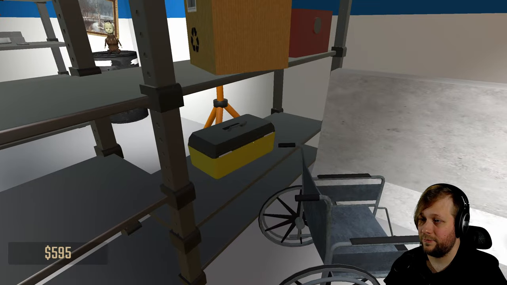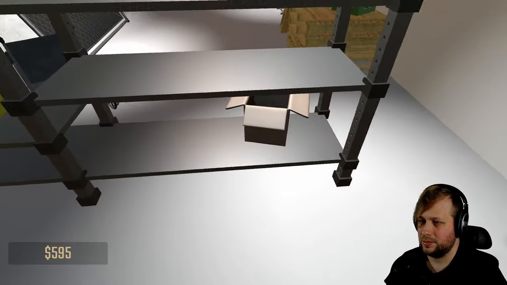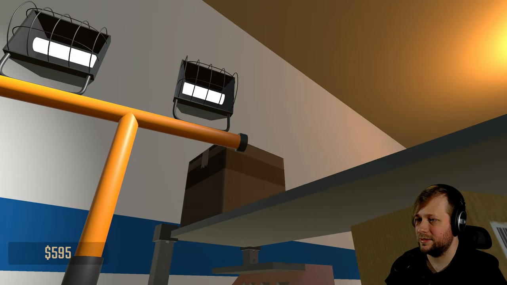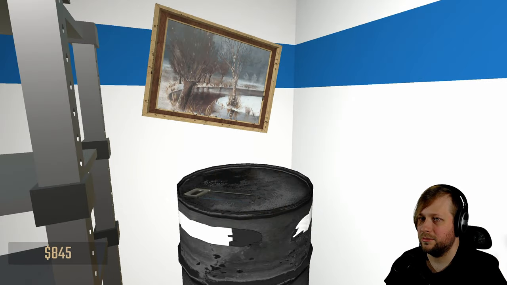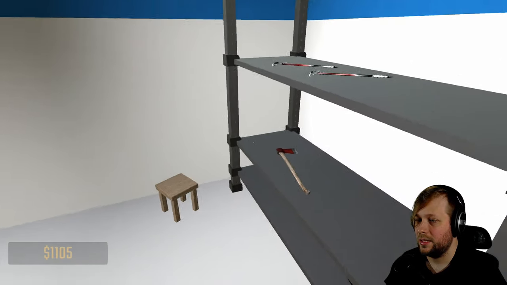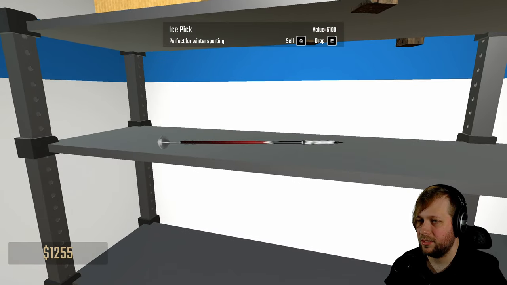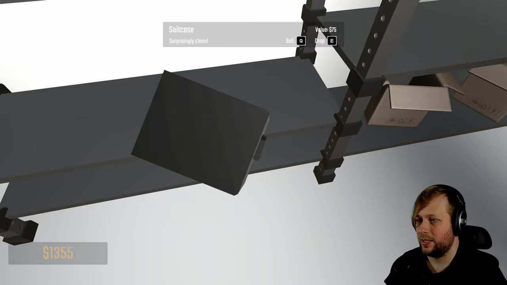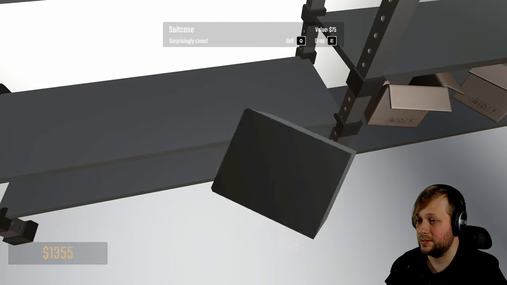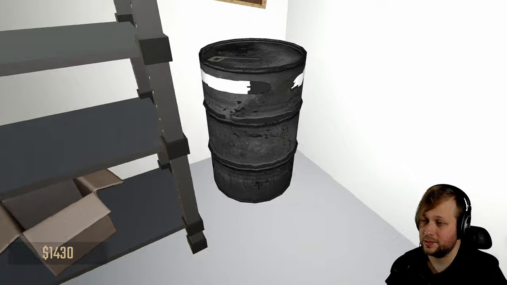Another hacksaw, camouflage thingy. Can't get that on that side yet. Anything in that box? Can't really see too well. No. I don't even know what that is. Oh, another creepy doll. Goodbye. Another saw, some drill bits, circular drill bits, hammer. Axe, ice pick, perfect for winter sporting. Yeah, I'm gonna chuck them. Got nothing for them. Suitcase, surprisingly clean. That is a thick suitcase. But let's just chuck it, I guess.